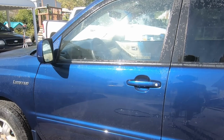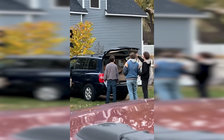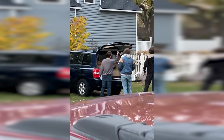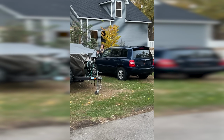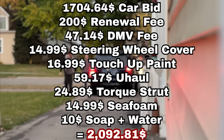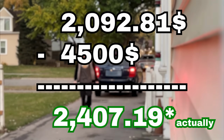I don't know why. So once again, I lowered it to $4,750, and after that, I had a guy come out who looked over the car and said it was perfect for him. He needed to downsize his monthly payment that included his car payment and insurance, so this car seemed pretty good for him. After some talking, we settled on $4,500 cash. After that, he drove away with his new car, and I walked away with $2,500 profit.